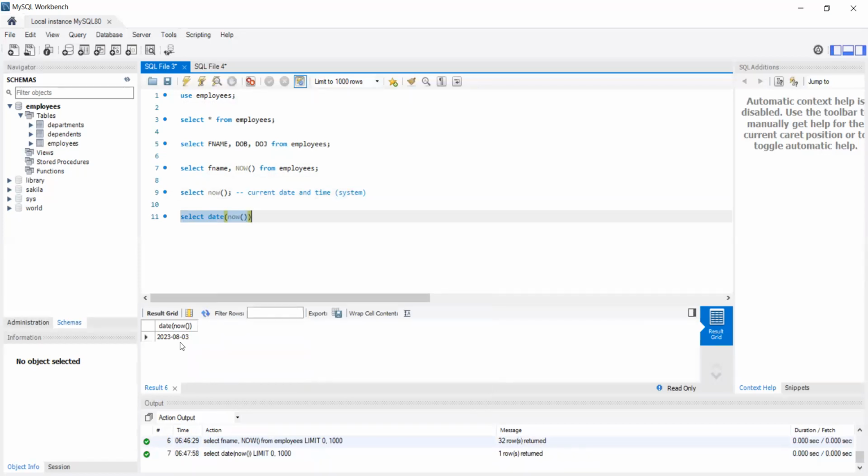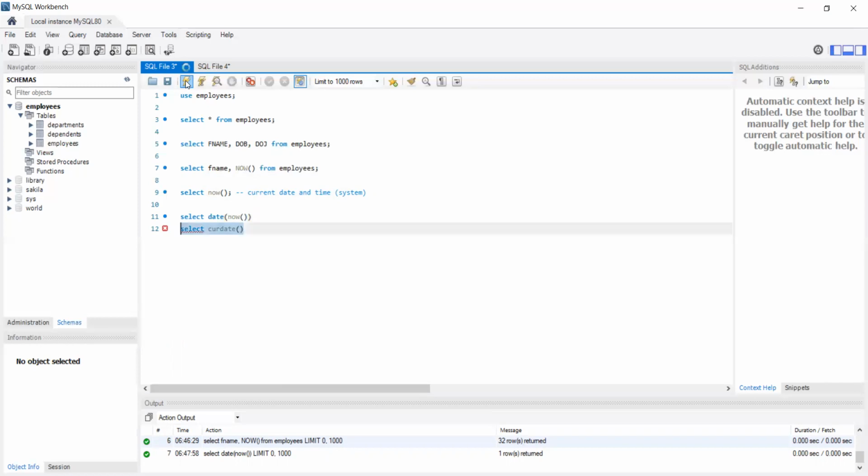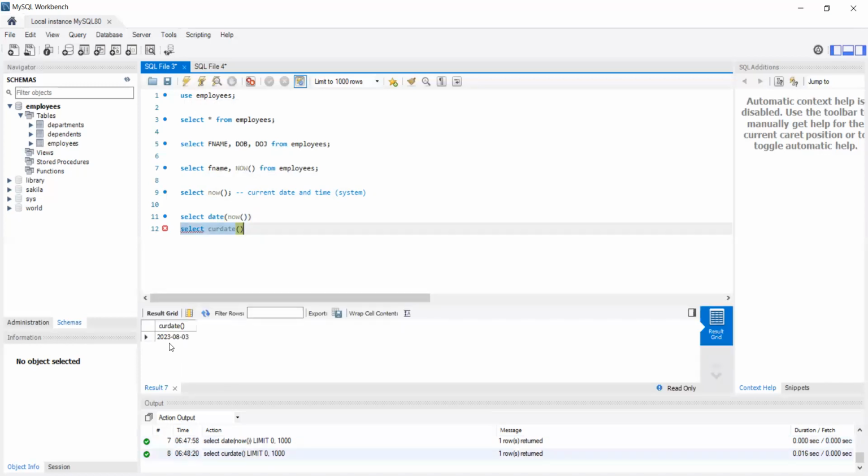Or you can also use select current date. So you can also get the current date using current date.